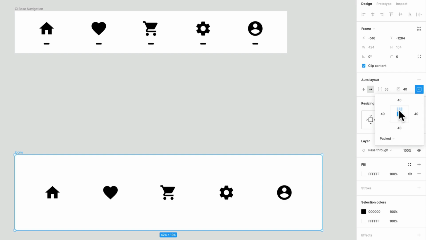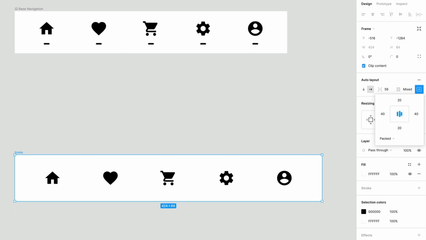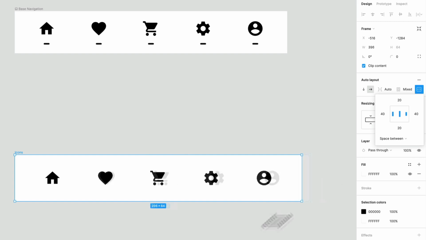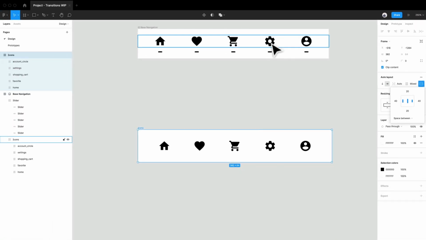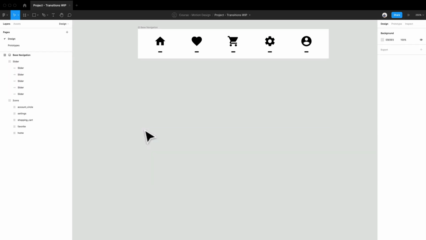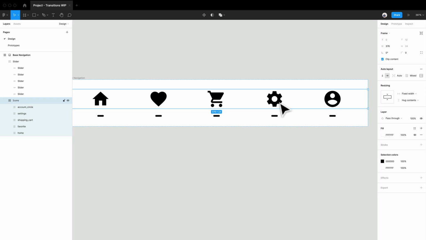Right now, they're all the same size, so it's going to be the same in regards to how they are lined up. You can do a bunch of different things with auto layout, and it really allows you to make some pretty nice, dynamic layouts like that. And you can do this with just the original frame without auto layout, as long as you set the constraints properly for every single icon. But right now, let's just delete that. I have these designs set up within auto layout just because it's easier. Totally up to you what you want to do.